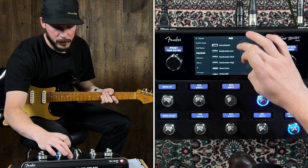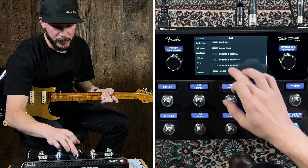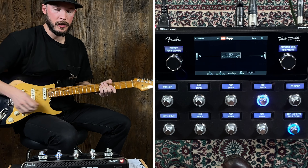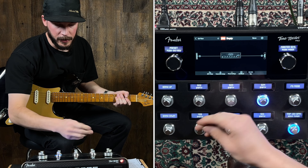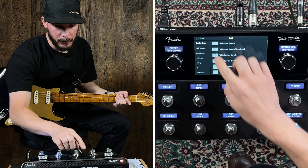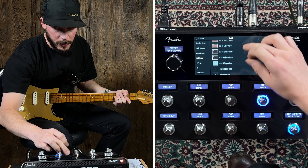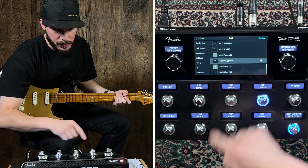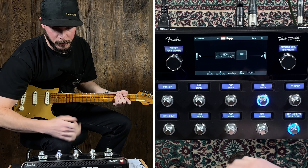I want something heavy. Here's a 5150 Red. You hit confirm up at the top — boom, it's on here. But it's just the amp head, so it's not going to sound that great. We have to get a cabinet in there. So we put the cabinet right here, add a cabinet, go to cabinets. Because it's such a hot amp head, we're going to want something like the Mega — it looks like a Mesa amp. Boom, now we have that.